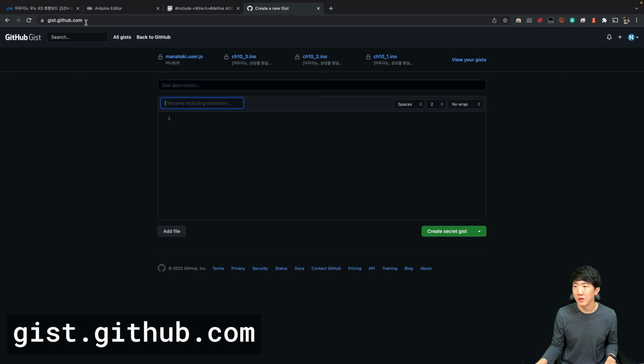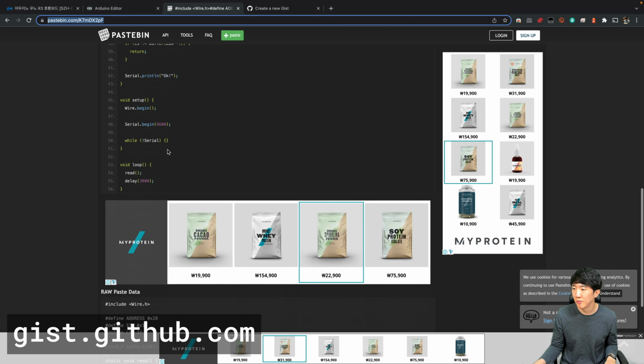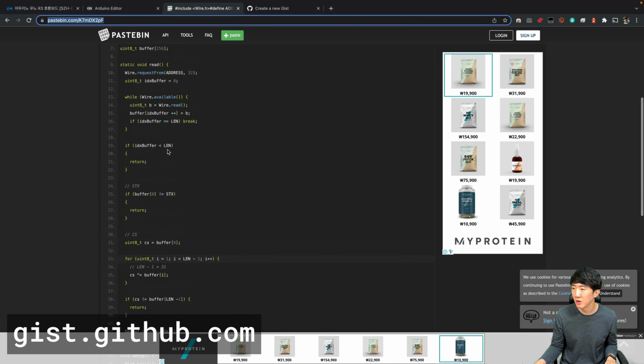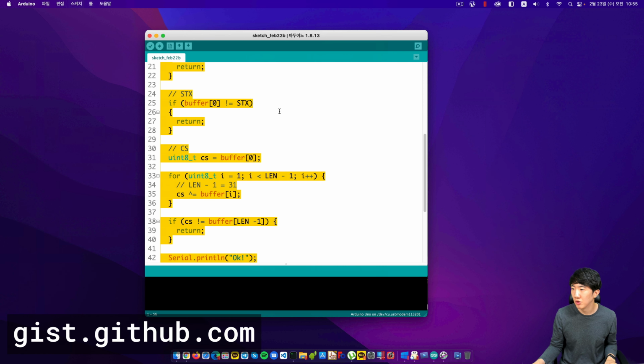If you go to github.com, there is a service called GitHub Gist. It is convenient for managing short pieces of code. In some ways, it is similar to Pastebin, but slightly different. For example, while Pastebin is easy to use for managing a single file, GitHub Gist is also convenient for managing one file, but it can handle multiple files as well. For instance, we might have worked on several files.